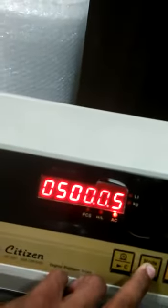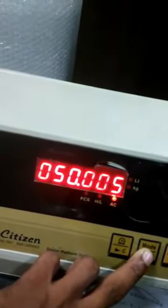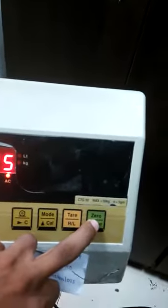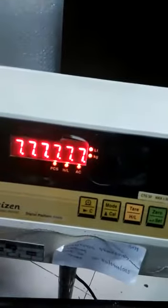You have to set accordingly. If you have a five-turn weighing scale, you have to put it like this. Now I am making 50 kg, 5 gram, keeping the decimal point here. Then press the OK key to set, then press the 0 key. The display will show DP, then press the cancel key.